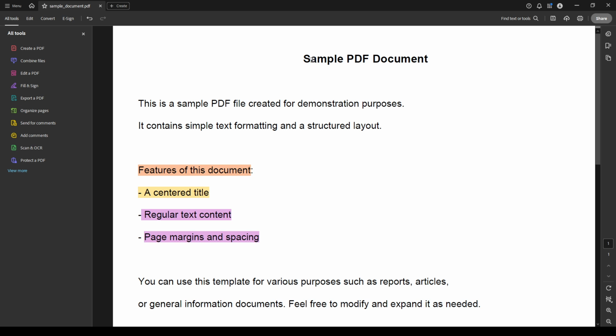And there you have it. You've successfully highlighted text in a PDF using Adobe Acrobat Pro DC. This tool is wonderful for note-taking, document reviewing, or simply helping you and others focus on what's truly important in any given document. Remember, the more you use these tools, the more proficient you'll become at navigating your PDFs with speed and efficiency. Keep practicing, and soon enough you'll be a pro at highlighting in Adobe Acrobat.